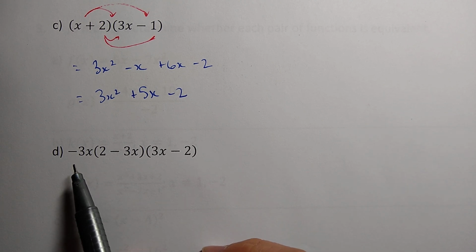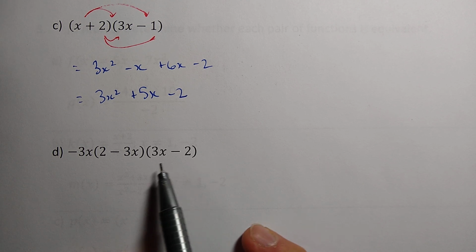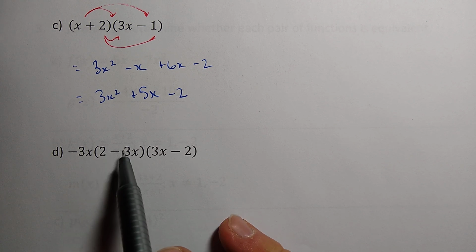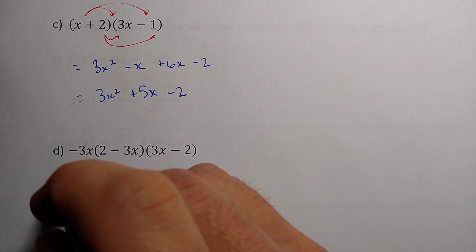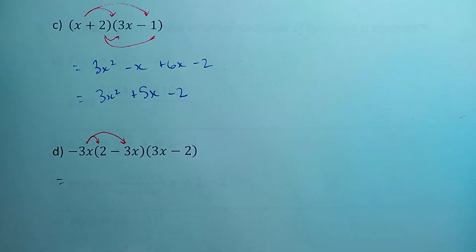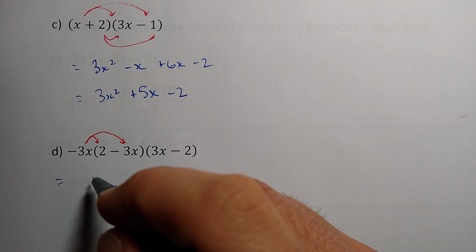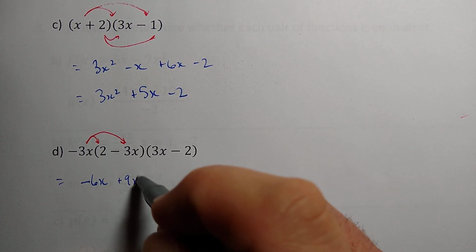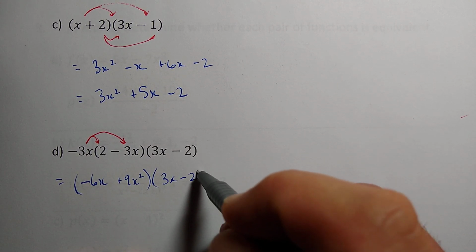Okay, now this one, part D, we have a monomial out front times a binomial times another binomial. So very commonly people will try to multiply this negative 3x times all 4 of these terms in the brackets, and that is a mistake. So let's start by just multiplying it into the first one. You could also multiply the two binomials together and deal with the negative 3x afterwards. That doesn't matter, it's the same thing. So I'm going to start with negative 6x and then plus 9x squared. I'll leave that in the brackets to show that it's still being multiplied by this one.